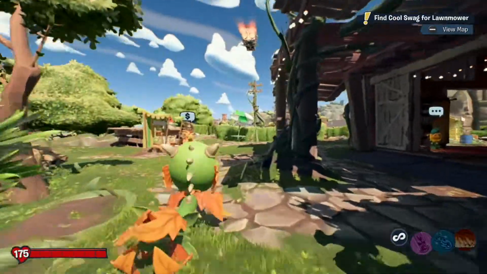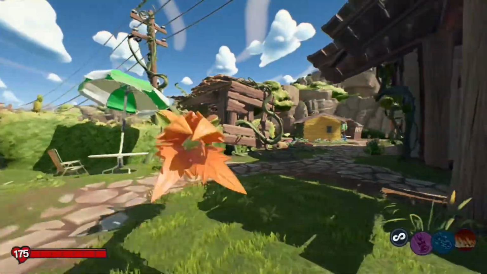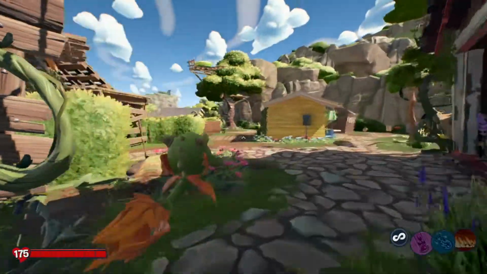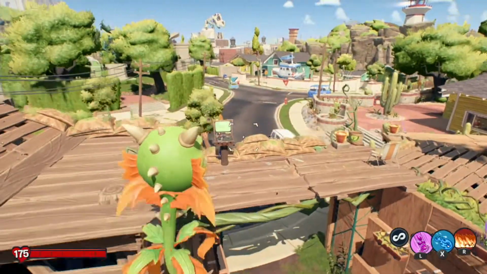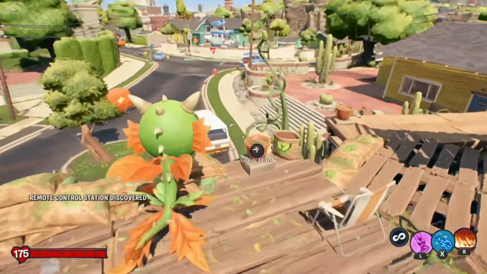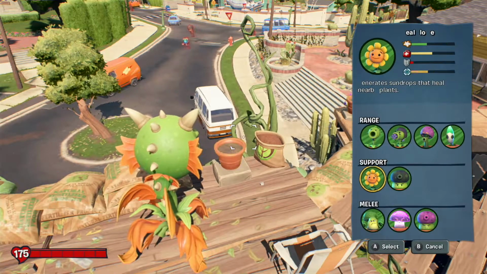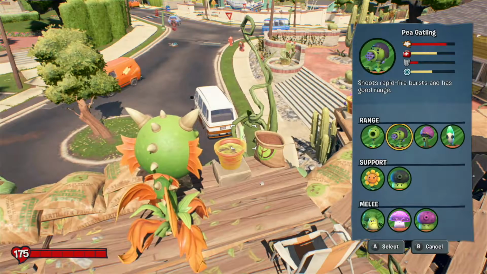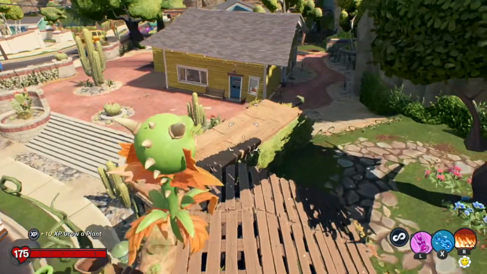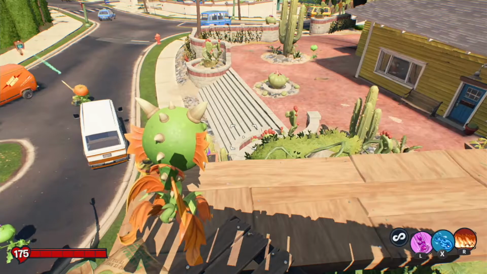So, this is a shop guy that we can spend tacos on. And up here, I know that there is a little bit of a place we can do. Here's a plant pot. We can grow peas here and different, like, heal flowers, goop shrooms. So we'll put a Gatling pea here, and let's just do a pea cannon.